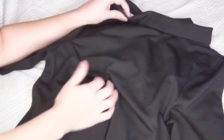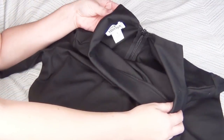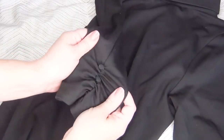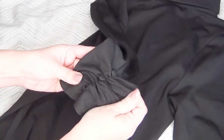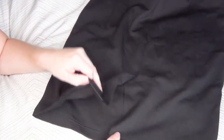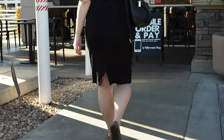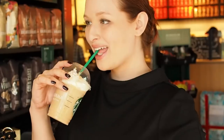Next I got this black mod wiggle dress. It has a stand-up collar and zips up the back. It has three-quarter length sleeves with ruching and button details, and then a single vent in the back with more button detailing. I love this outfit — this dress actually looks really cute with flats. I paired it with some leopard print flats and took this cute little dress out for some coffee.